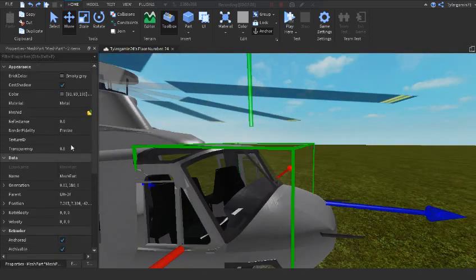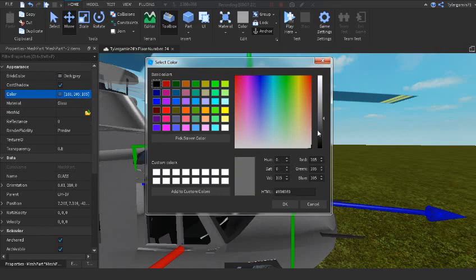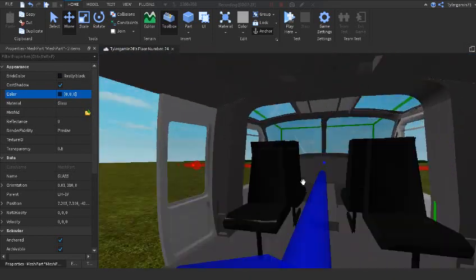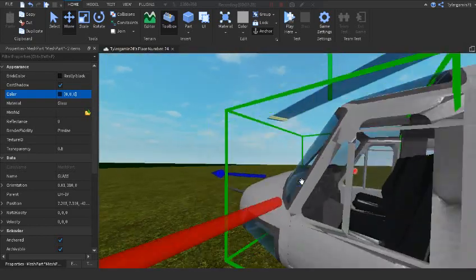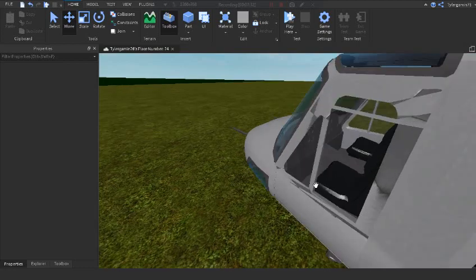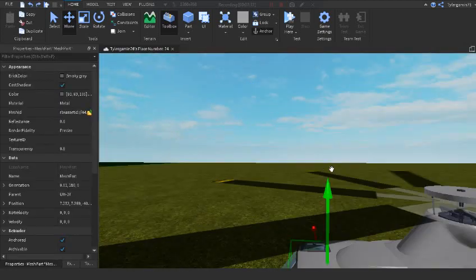We're going to go ahead and name those 2 glass. Make them both actual glass. And then we're going to go ahead and go reflectance of 0. Color them all black. Yeah, it looks a lot better. Oh, is there not glass on these sides? Is there not glass for the doors? Or is there? There is, okay.